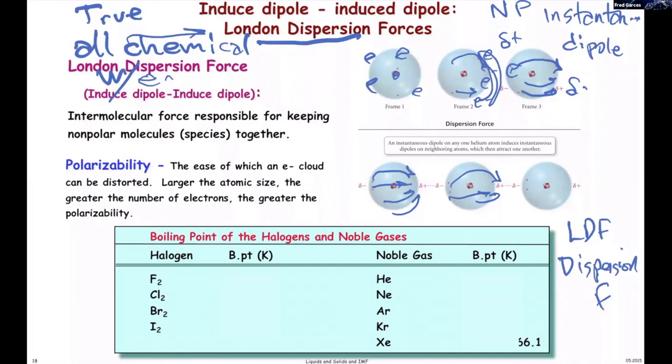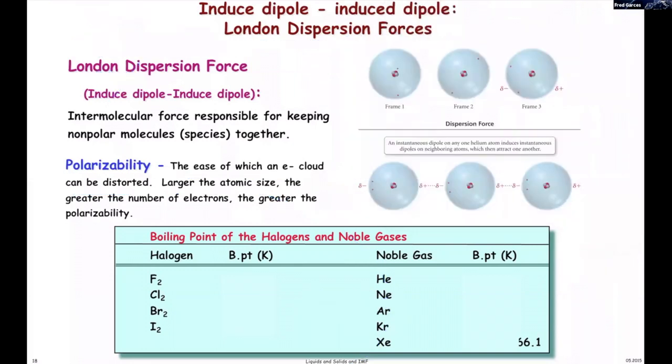It's most significant for large chemicals. Why for large chemicals? Because for large chemicals, the electrons are all the way out here. So they're loosely held by the nucleus, by the protons. And so they could be polarized. That is, it could be distorted to a greater degree. So the ease by which the electron cloud can be distorted, the larger the atom size, the greater the ease of polarization.